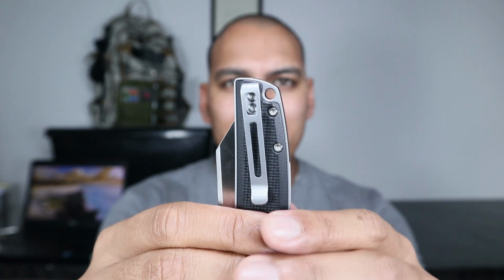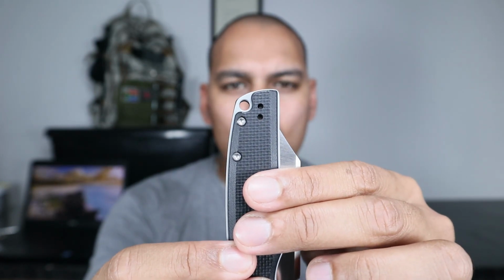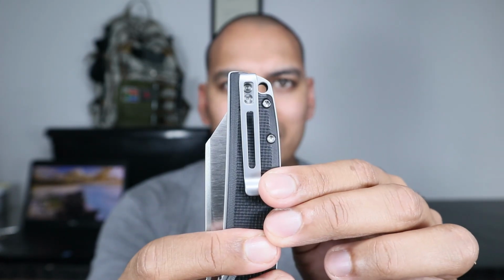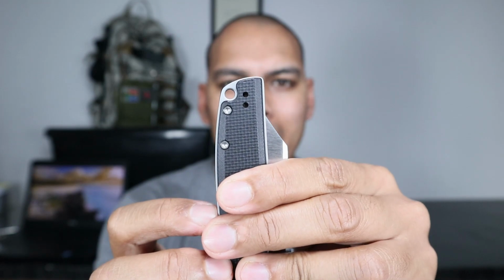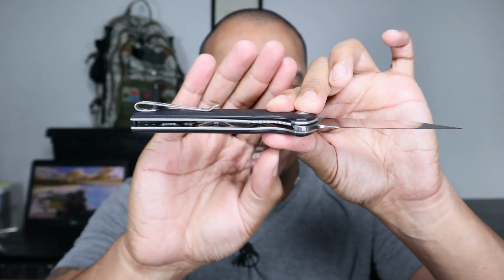Also, guys, one important thing that people ask me very often about any knife I show on my social media is, does the clip allow for wrong-handed people to use it? Yes, it does. So you can switch the clip around if you are wrong-handed. It goes on both sides. I don't know if you can see right in there, right?